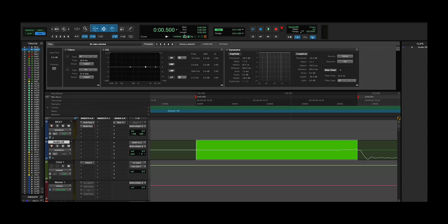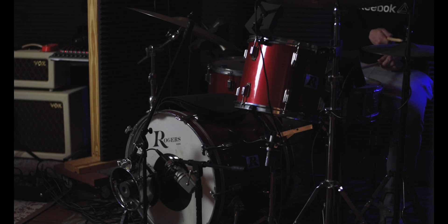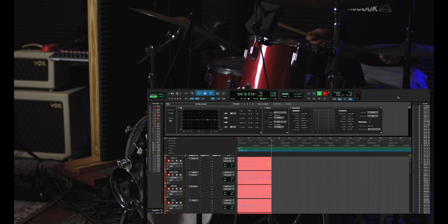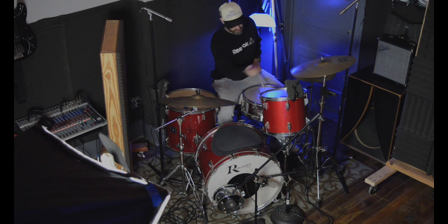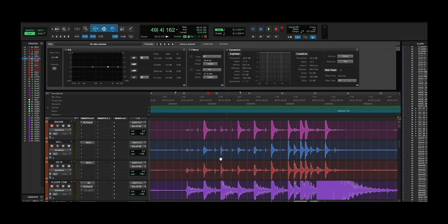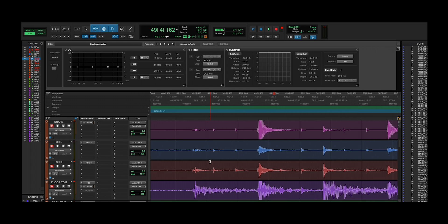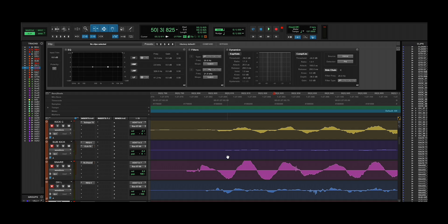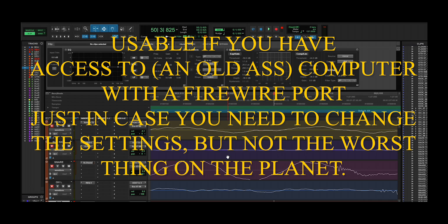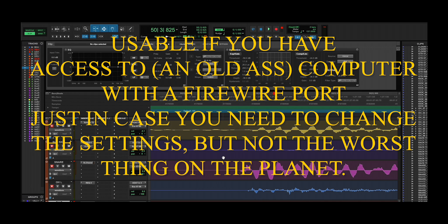So now as promised, let's track some drums and see if there are any apparent phase issues. If we zoom in, we will see there really just isn't anything out of phase more than average, especially accounting for reflection and measurement errors. I say it's definitely usable — if your current setup is fast enough and you have a little help from an old friend, aka an OG white MacBook.